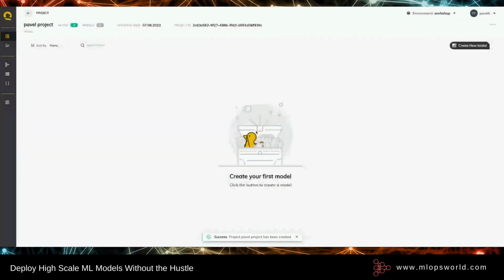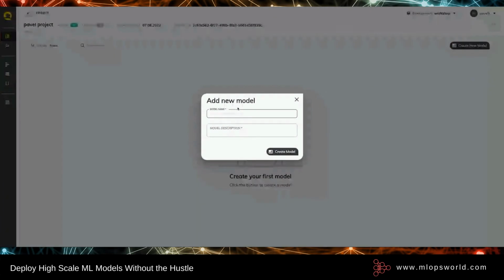Over here, once I've created a project, I can create different kinds of models. It can be real-time models. It can be, for example, the project can be a customer that has an issue that you want to solve with models, and you want to have different types of models, so you can create different types. So let's create this Titanic model, Pavel, my dummy example.